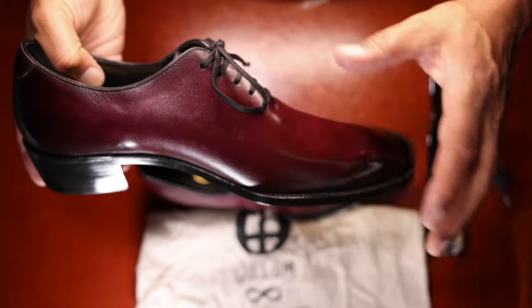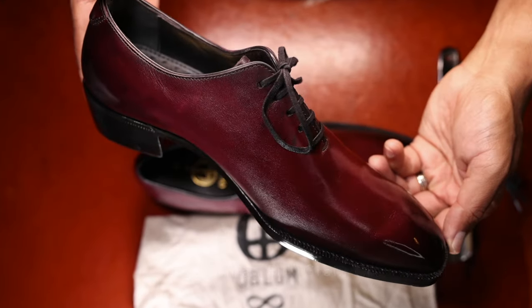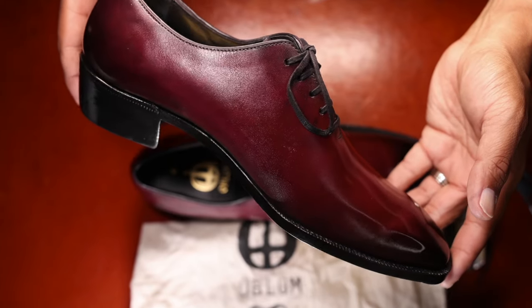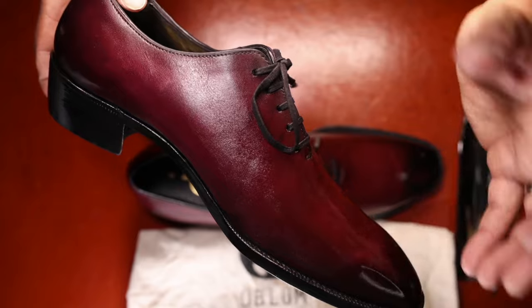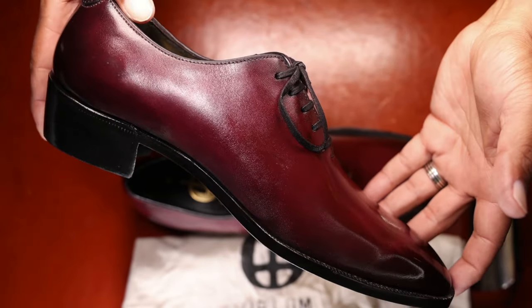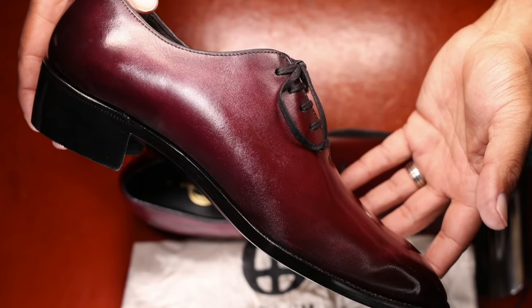The upper is constructed of Argentinian leather. It's a full grain leather, but Tarun fully admits this is not at the level of quality he wishes, due to some supply issues and the cost of importing leathers relative to the size of his operation and his current market. He's looking to bring in European tanned leathers soon.